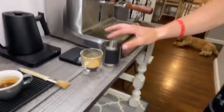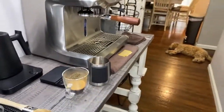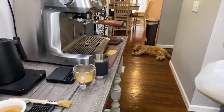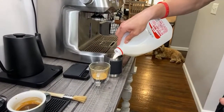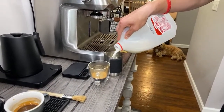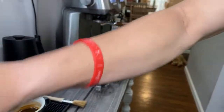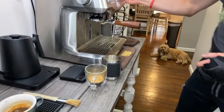However, I'm going to give you guys some little bonus content here. So I'm going to go ahead and just put a little bit of milk in there and make a small kind of cortado, I guess, if you want to put it. What is that? A cortado is 2 parts espresso, 2 parts milk. So we're not going to be adding a lot of... Are you not going to froth it? No, I am. So I'm not going to add a ton of milk. However, we're just going to make a little latte here.